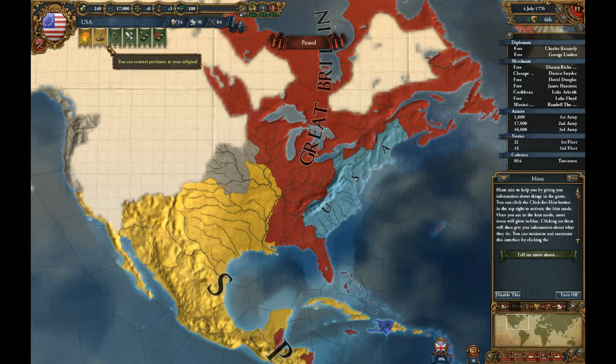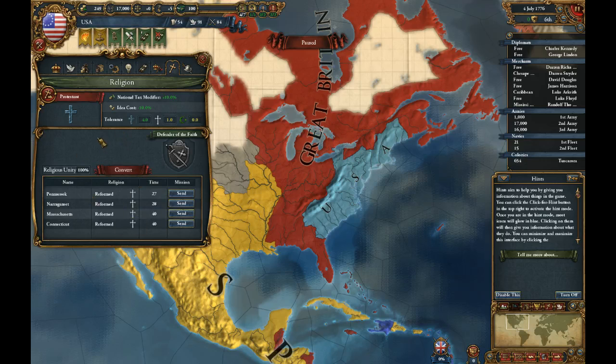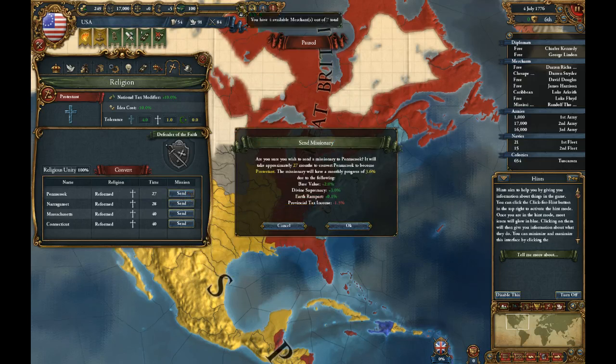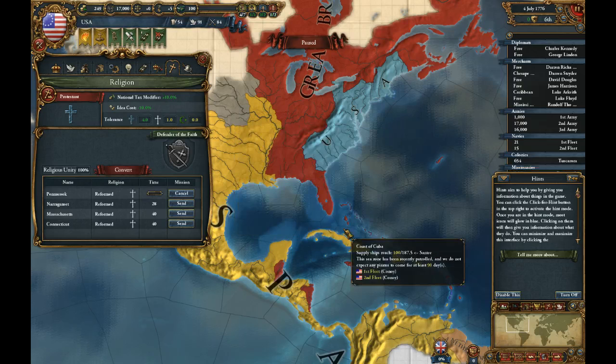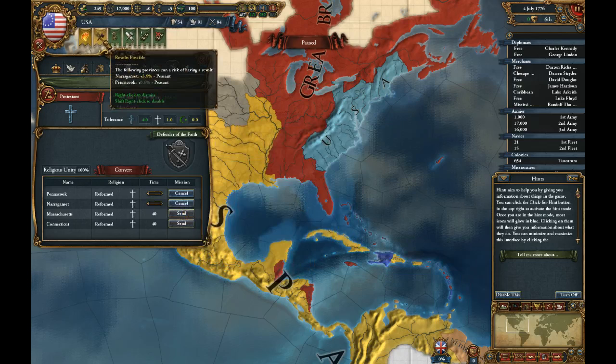All right. As I say here, you can convert provinces to a religion. Looks like our national religion is Reformed, or Protestant, and we have some reforms here. What does Protestant give us? National tax modifier +10, item cost -10. So there are some provinces here that are Reformed. How many missionaries do we have? We have 2. Let's go ahead and send them. Actually, wait, how much is it going to cost us? Well, it actually doesn't cost us anything, so let's do it here. But it also gives us some revolt possibilities in those areas.